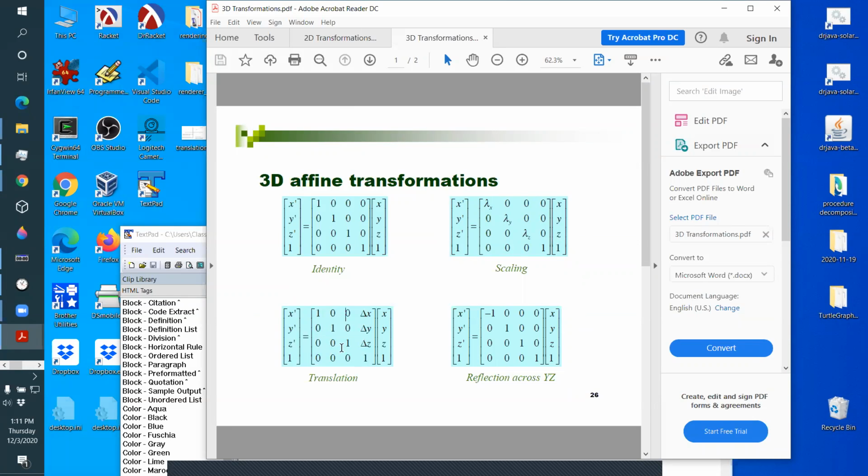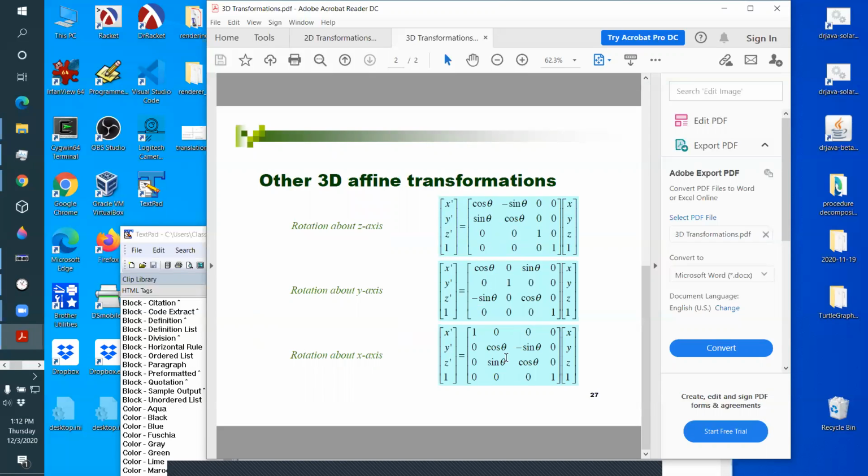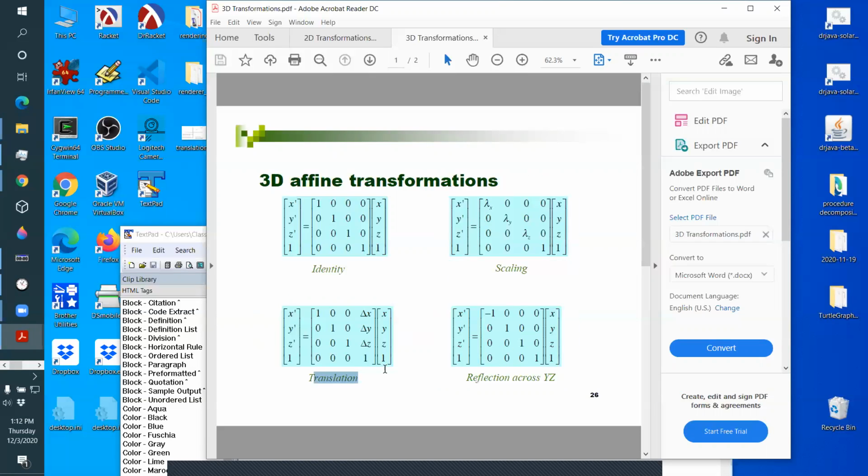If you change those 9 numbers, then you're combining translation with something else. Like you could put a scaling here, then you would have a scaling and translation matrix. Okay, all right. So these are the matrices that we use, these 4 by 4 matrices. And the reason we use 4 by 4 is that this one here forces us to go into 4 dimensions. The scaling and rotation don't need the 4th dimension, but translation does.